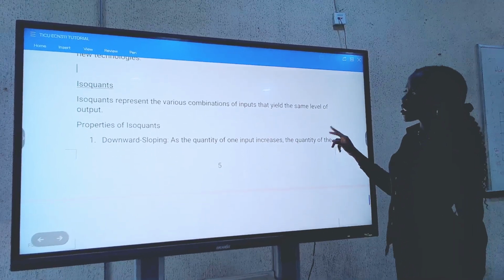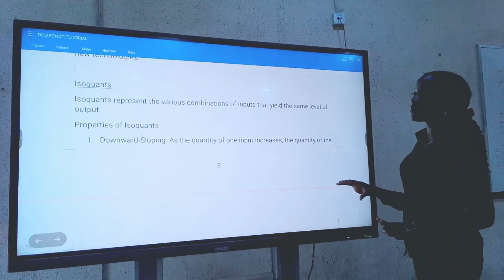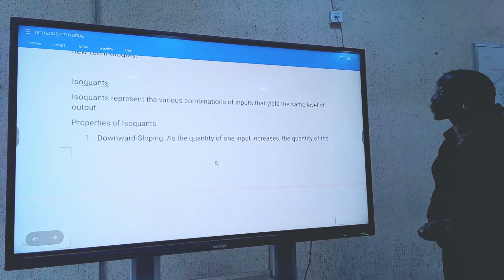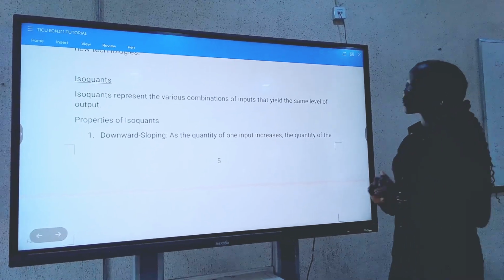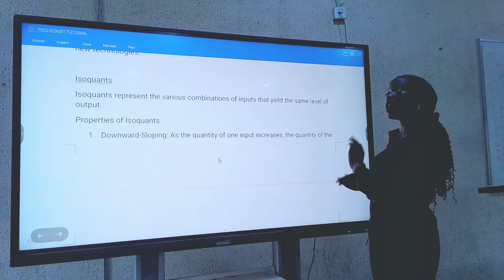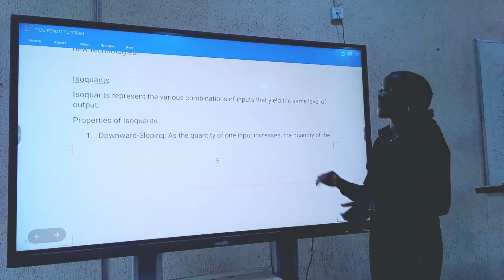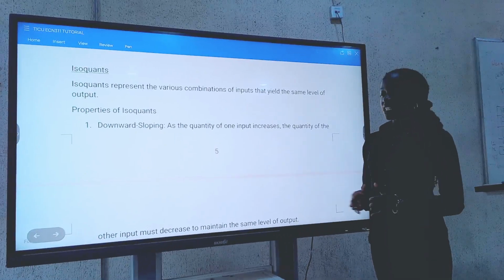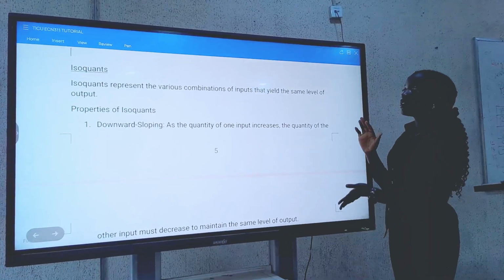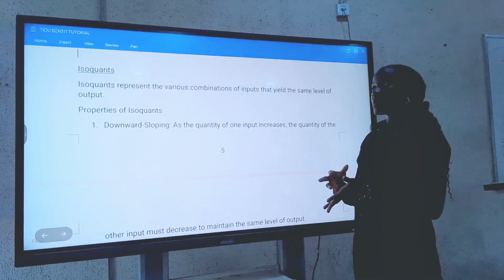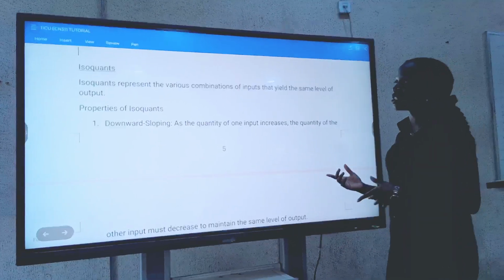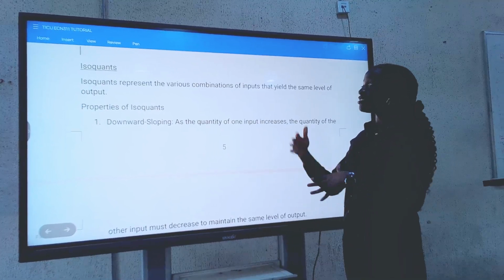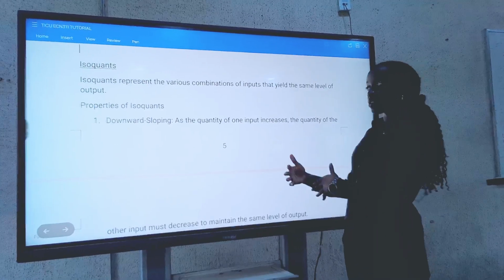And then we'll be looking at isoquants. Isoquant is a very important aspect in production theory, and it represents the various combinations of inputs that yield the same level of output. So isoquant is to the producer what indifference curve is to the consumer. So isoquant has to do with various inputs. Let's say I need this board. My inputs are capital and labor to get this board. To get like 2 of these boards, or more, basically the combination of inputs to get an output.